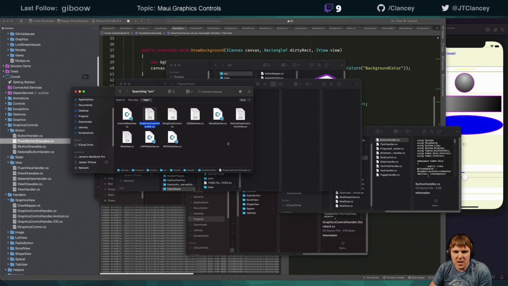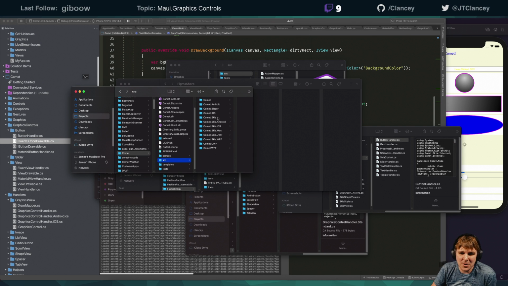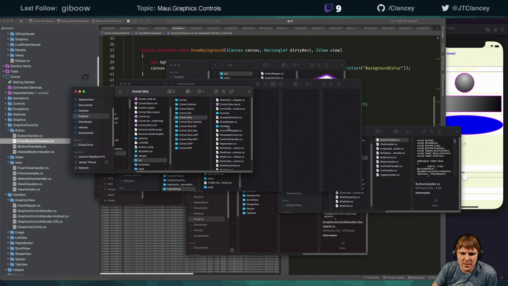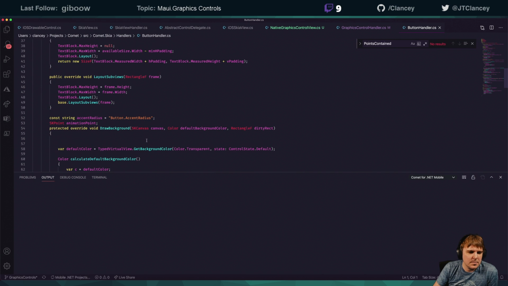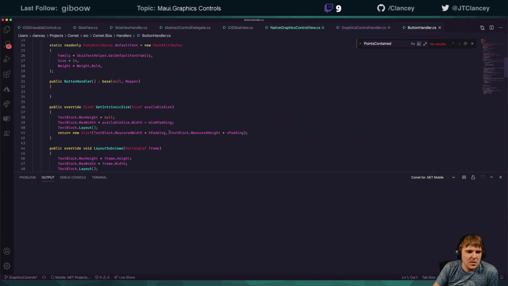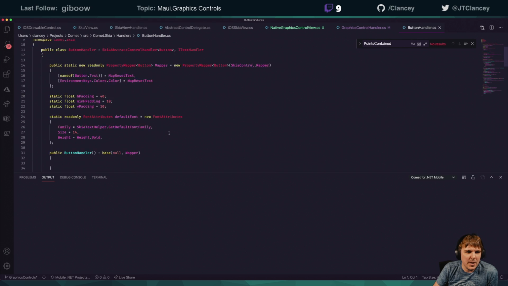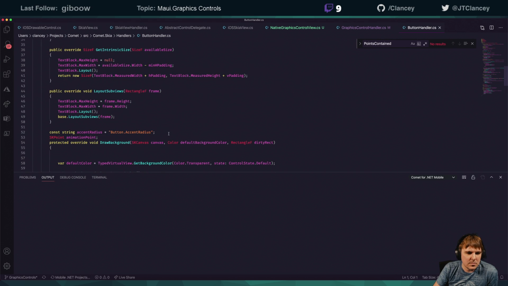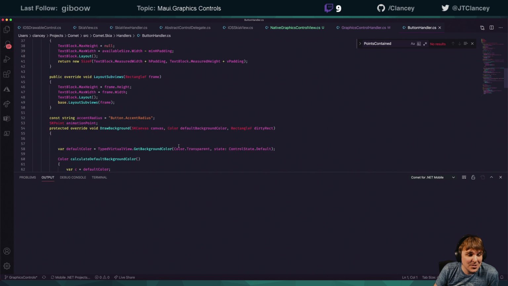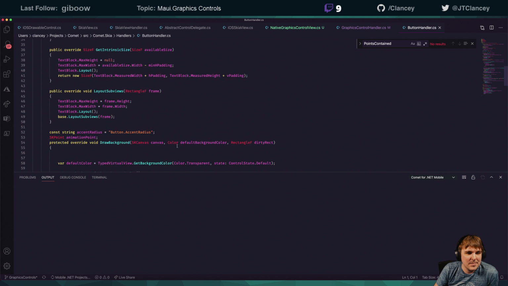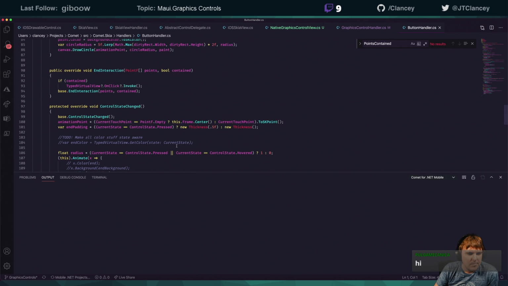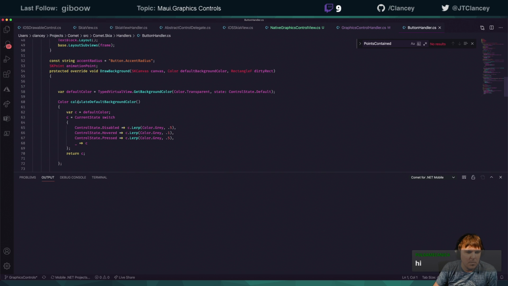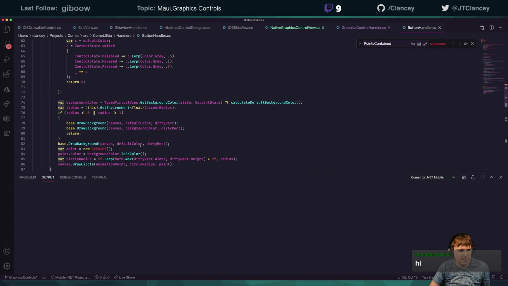And I also thought my Fluent buttons had a lot more code, or my material buttons were more than that. Yeah, it has a draw background. Has a very fancy draw background. All right, well, let's go grab that.